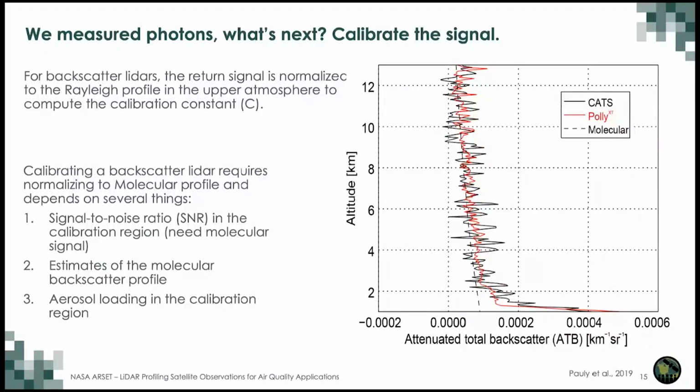And so here's an example of that. This is real data from CATS and a ground-based LiDAR system called PolyXT in red. They're the two squiggly lines here. And you can see this dashed line is the theoretical molecular signal. And so that's what we're calibrating to operationally for CATS and Calypso. And you can see higher in the atmosphere, this signal more or less follows that theoretical line. And then as you get down closer to the surface, you see it deviates. And that's where we're getting particulates, whether it be aerosols or clouds, deviating from this theoretical molecular signal.